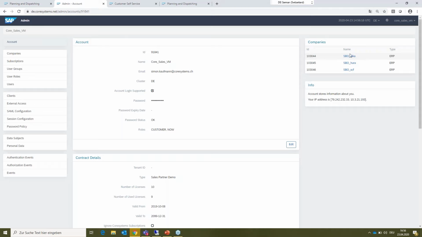Many customers do it this way, that they have one account and then they have, let's say, SBO underscore productive, SBO underscore test. And then they do the tests in the test area. And when everything is fine, they just import the changes into the productive one, and then it works. I hope it answers the question a bit.